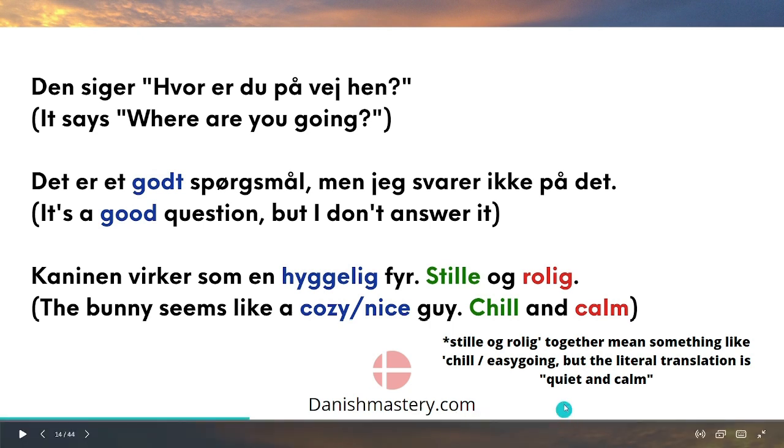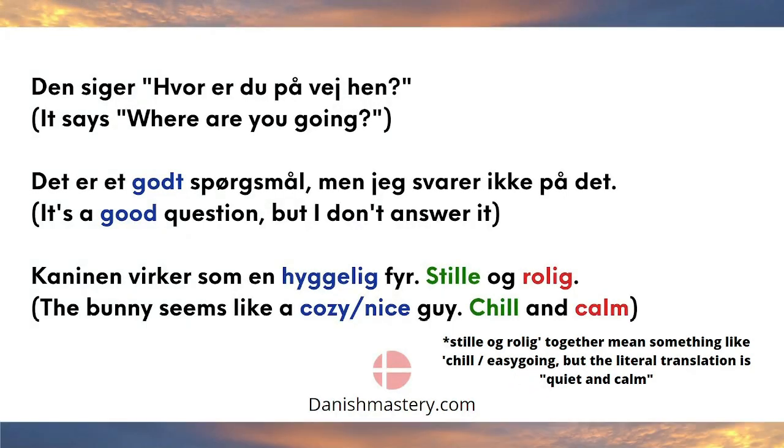Now, this one I had to put a note here, as you can see, because stille og rolig, when you put those together, it literally means quiet and calm. But they get a new meaning together, and it's sort of like laid back, easygoing, chill. It's very, very useful. You're gonna hear it a lot in Denmark.